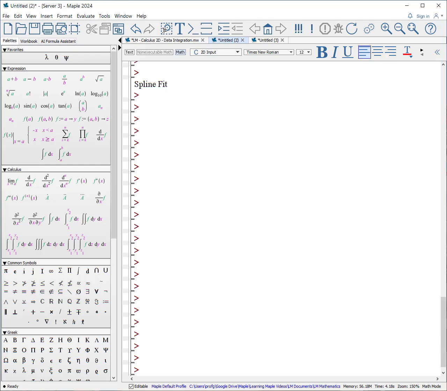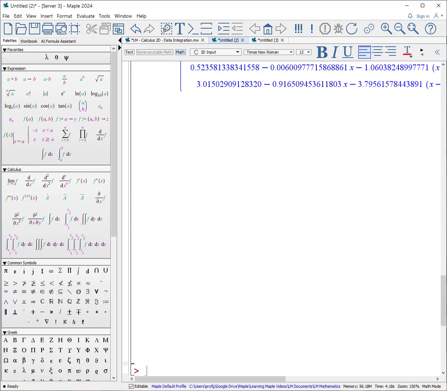The third technique I'm going to use is a spline-fit. A spline-fit applies the same sort of philosophy as using the Simpson rule, but instead of a second order polynomial, it uses a third or even higher order polynomial. So let's make our spline-fit colon equals, and this is using the CurveFitting package, colon dash Spline open parentheses, and again give it the x points, comma the y points, and make this fit a function of x.